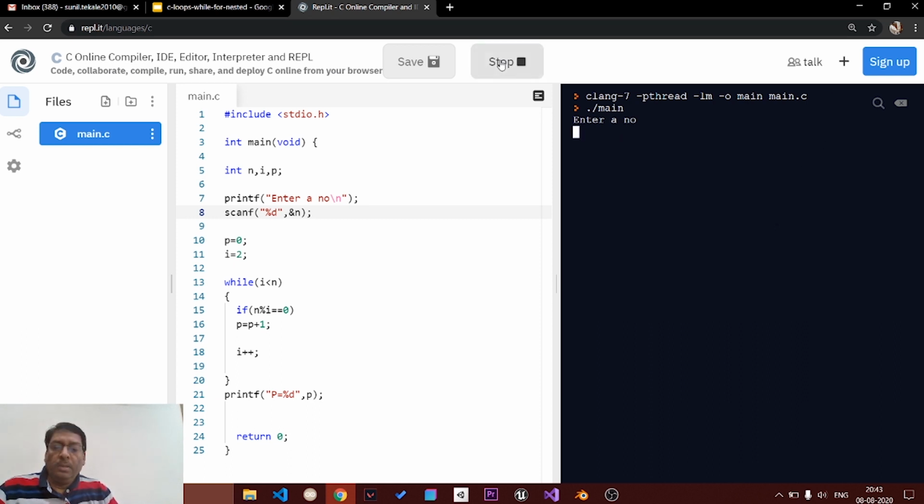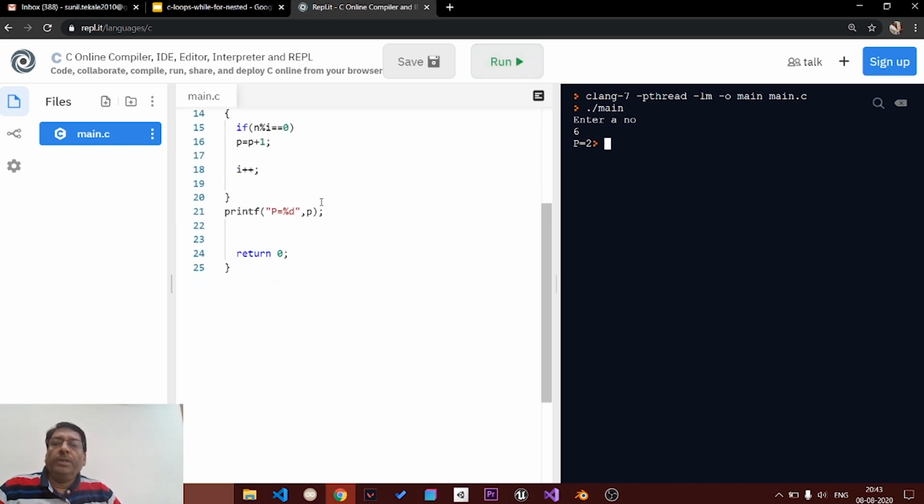Take the example of 5. You give the number as 5. So you will divide 5 by 2, 3, 4. It is not going to get divided by any of these numbers. So then p value is going to be 0. Now you take one more number, 6. You are going to divide 6 by 2, 3, 4, 5. When you divide 6 by 2, you get the remainder 0. When you divide 6 by 3, you get the remainder 0. So 2 factors are there for 6. Then you say your number is not a prime number.